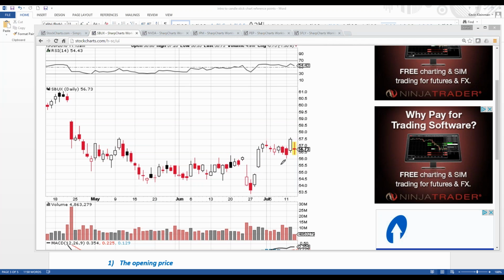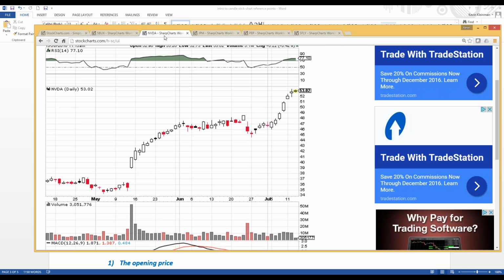And now when I say wide body, that's referring to the open to the close range. So like today is a skinny body because the current price is very close to where it opened. Sometimes you might hear people refer to these types of candles as dojis. For trading purposes, day trading purposes, wide body candles are better than skinny body candles in my opinion.